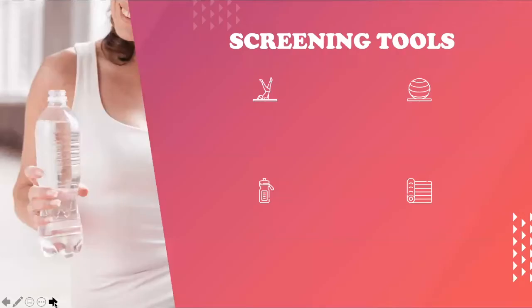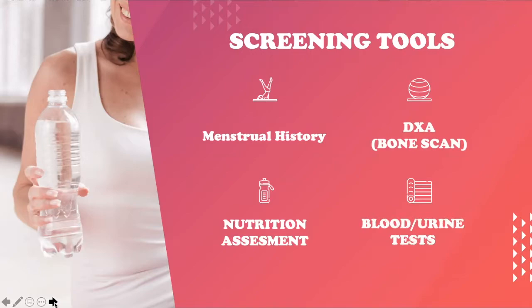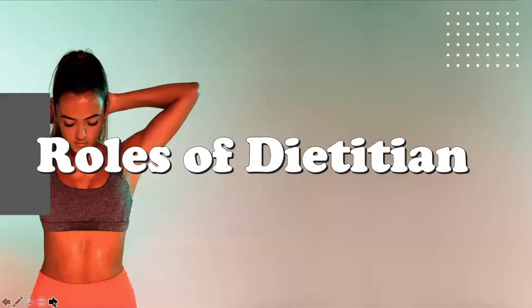And so some tools that can help us are menstrual histories. When was their last period? A DEXA scanner is basically a little x-ray that looks at your bones to see how happy and healthy they are. A nutrient assessment, what does their skin look like? What does their hair look like? Are they drinking enough water? What is their eating pattern? And last but not least, blood and urine tests. Blood and urine tests can tell us what's going on in the body and also look at those tricky little lipid profiles like we talked before.